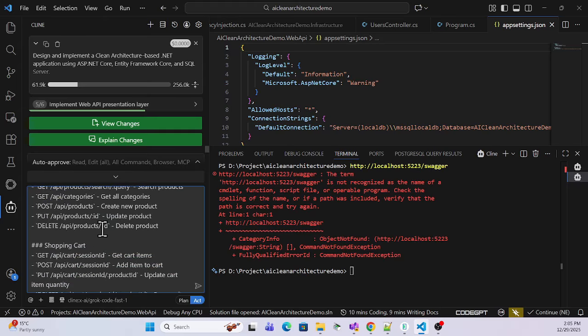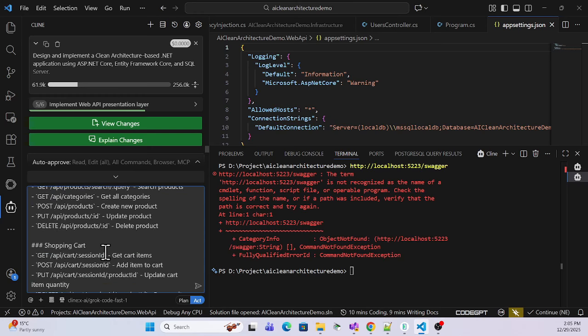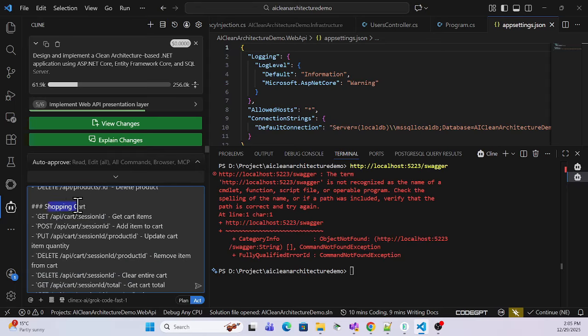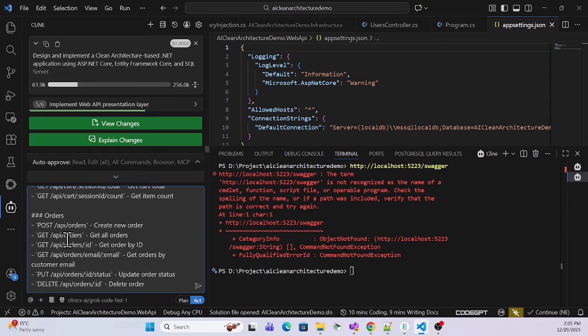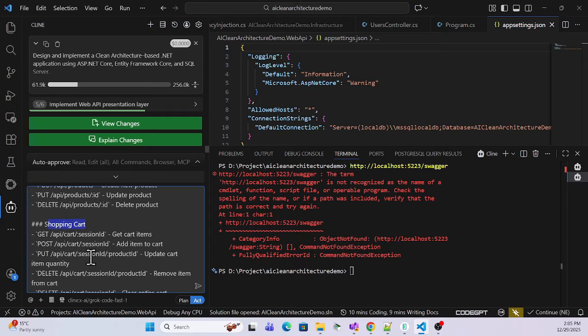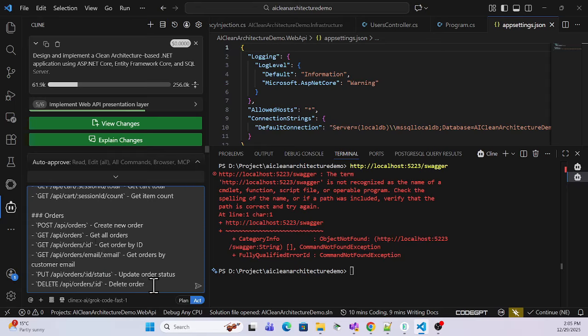As in online shopping, we definitely require these endpoints, like how we can retrieve a product by ID, categories, and also search for the product, and also if I want to add that product. Same thing for the shopping cart: if I want to add a cart, I can add the item in this cart, and then we can also place that order. So such an online shopping API is what I want to build, so I mentioned that over here.